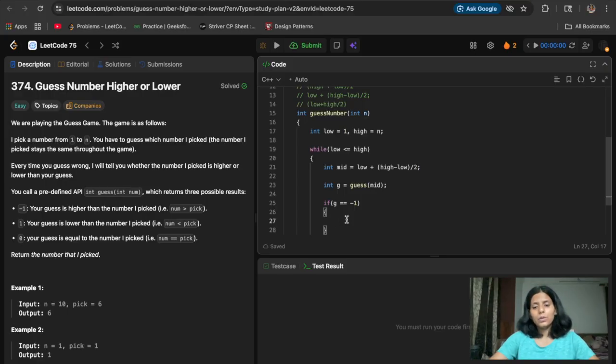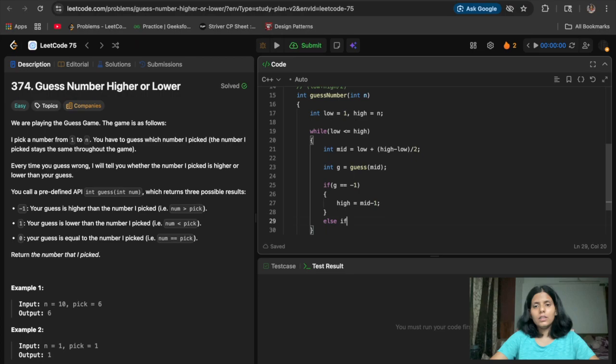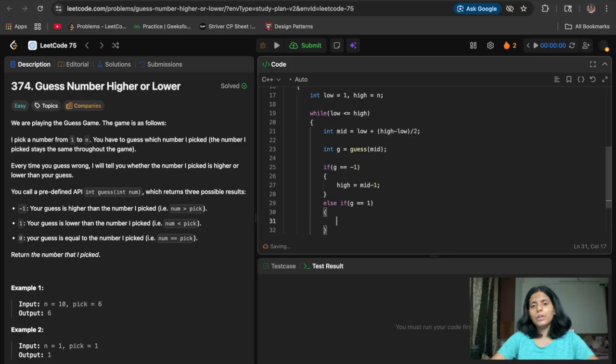Then we have to reduce our search space to the first half, so high is equal to mid minus 1. Else if g is equal to 1, it means my guess is lower than the number I picked, so we need to look in the second half and update low to mid plus 1. Else we return mid, because it means we guessed the correct number.